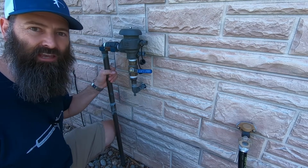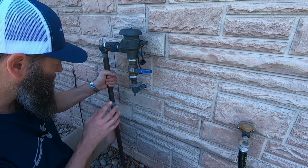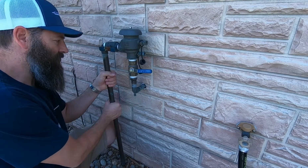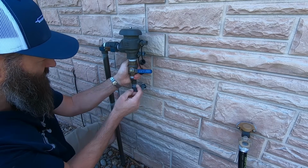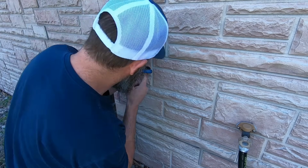stop, and it is a freeze break. And I've been to this house before, and done a freeze break repair. And I can't remember where it was. I think it might have been in the valve.